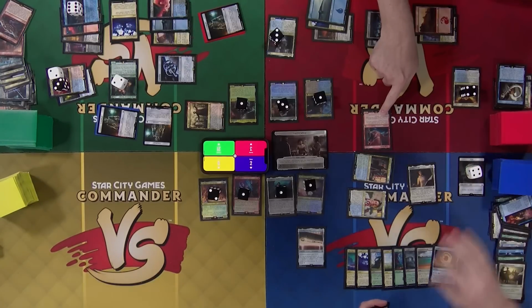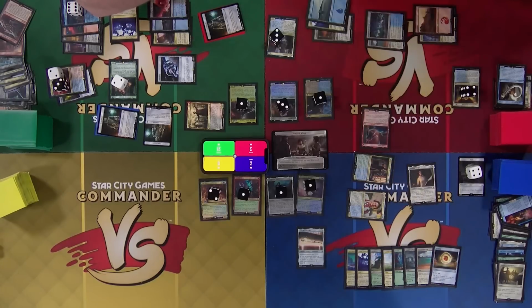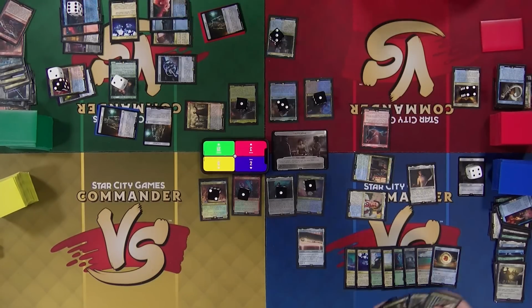Just a block here. He's dead. Okay. Would you like to die? I would like to deal damage to you. You can't. You're dead. Get out of here. All right, Corey. All right. Let's see what we got.